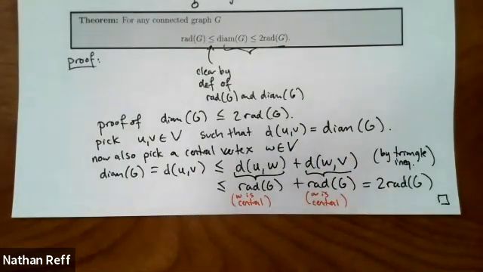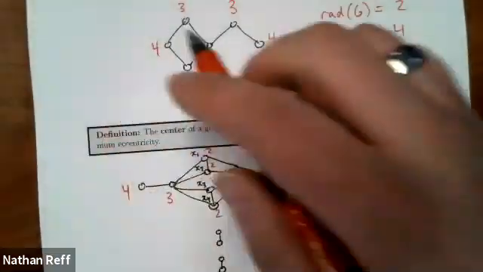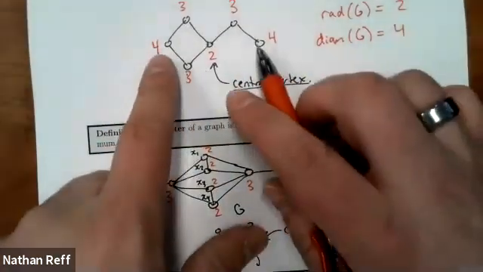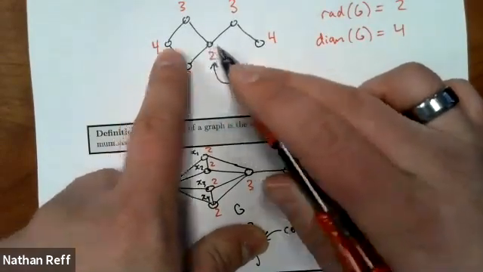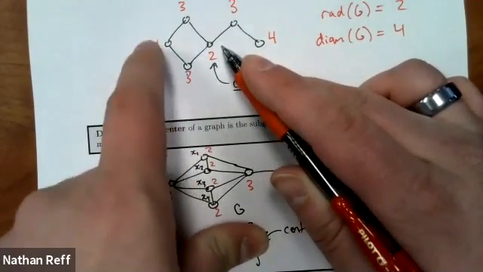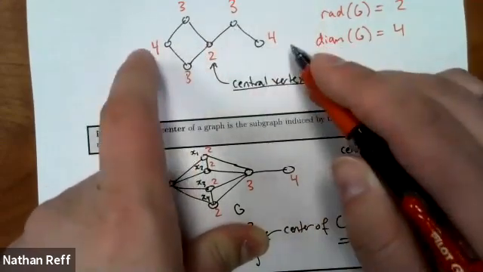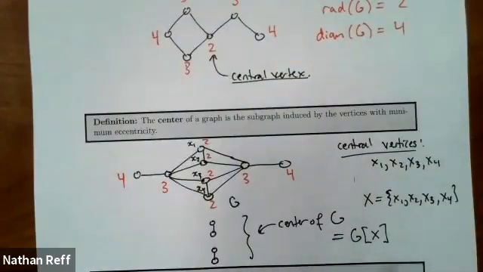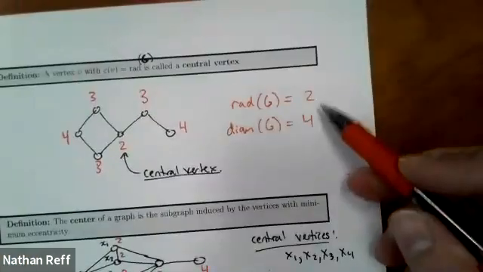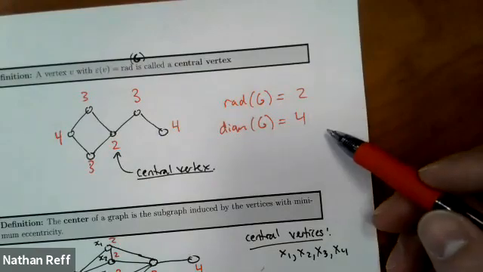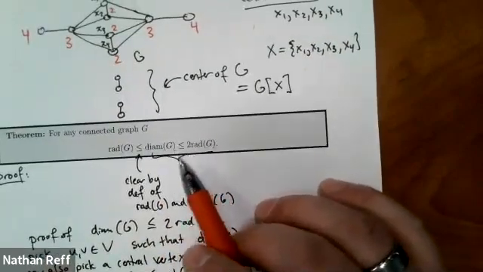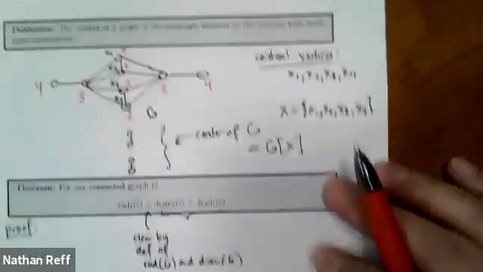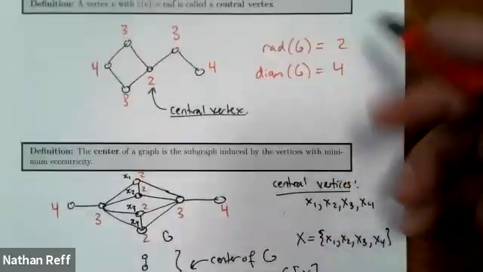It could be equal. Like if your U and your V were these two vertices, they are equal to the diameter, right? And then the central vertex is actually equal to, it'd be 2 plus 2 there. You see in this one? Here it is actually twice, right? It's actually equal to. But what I'm saying is in the theorem, it could be that your diameter just has to be less than twice this, okay? But in this one, it's actually equal.